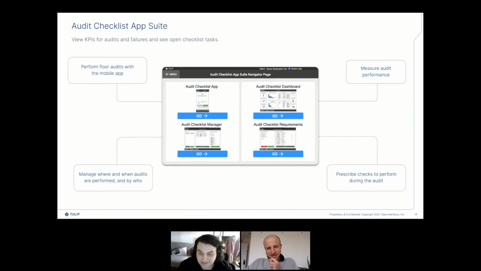And that brings me to the audit checklist dashboard. Just above that, this is where you measure your performance. Hopefully this is obvious, but what is the point of performing an audit if you don't know how well you're doing at those audits? This is referencing the usage of different components of an app suite in different contexts, because you might want to see the dashboard that monitors your audit performance on the floor, right when you walk in or something.